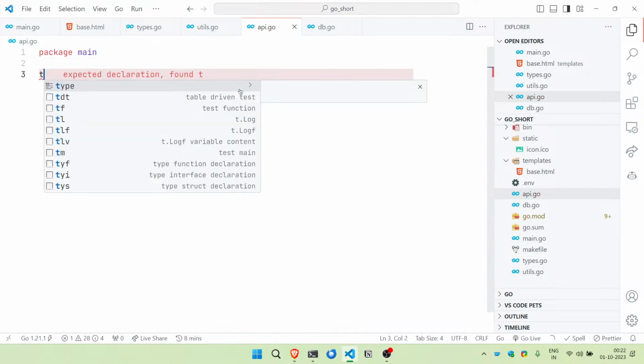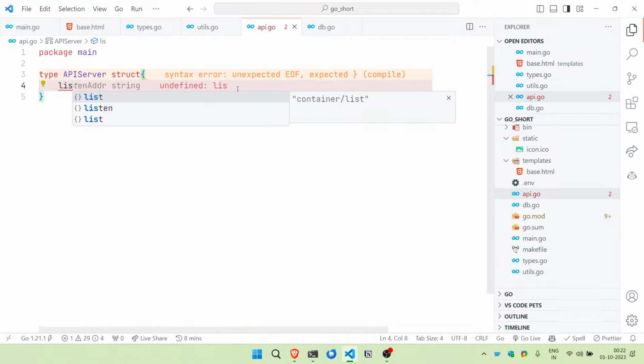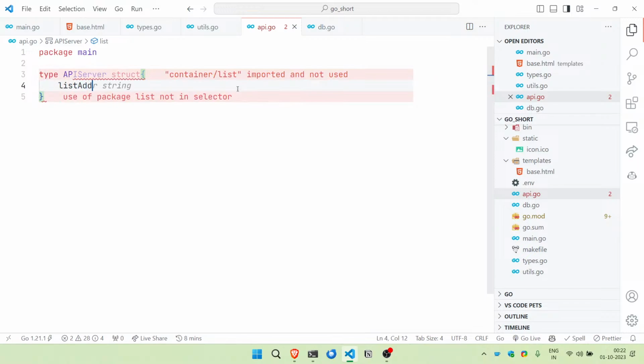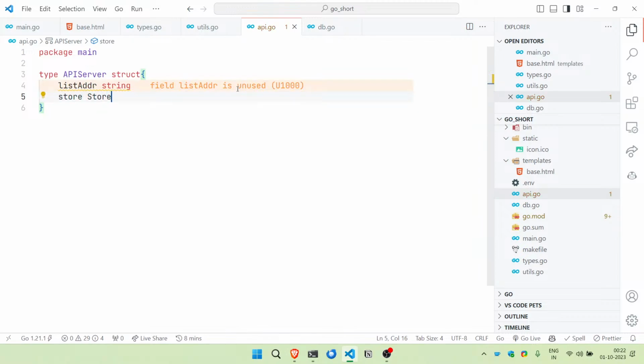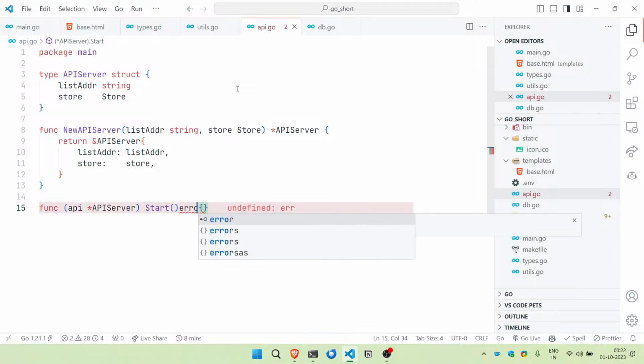Let's go to an API struct, call it like APIServer or something like that, which is a struct that has a listen address as a string and takes in the store as a Store, which is an interface. This again is Anthony GG's pattern, so it's cool. That's how you create your API. Thanks, GitHub Copilot. So I just go Start, I guess, which is a method on API, a pointer to APIServer, and that returns an error, I guess.